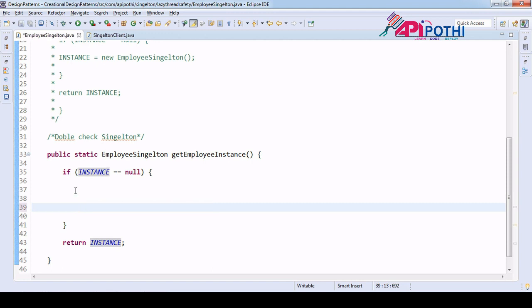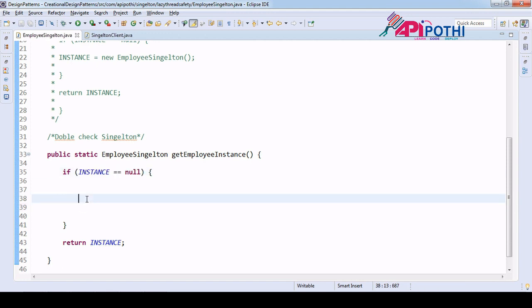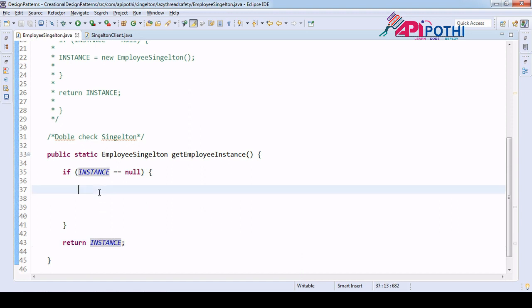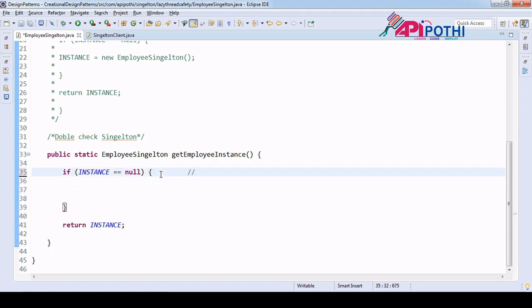If it is not null, we have to return the instance we are getting. The main problem is when the instance is not created, only then do we have to do some operation here. If the instance is already created, there is no chance to create a second instance, we have to return the same instance. Till now we are good.